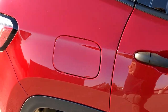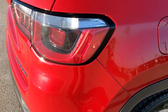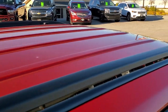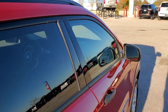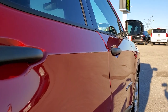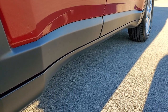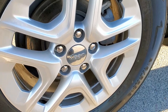We take these HD videos so that if you are far away or cannot make the trip down, you can see the vehicle, hear the vehicle, and have confidence in what you're looking at before you even get here — so there are absolutely no surprises. That's why we offer the Summit Auto Fast Pass option in the upper right-hand part of your screen, where you can apply for financing, get pre-approved, see a payment quote, even appraise a trade, all from the comfort of your own home.